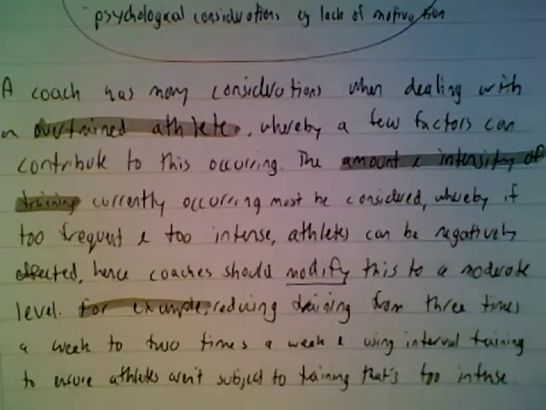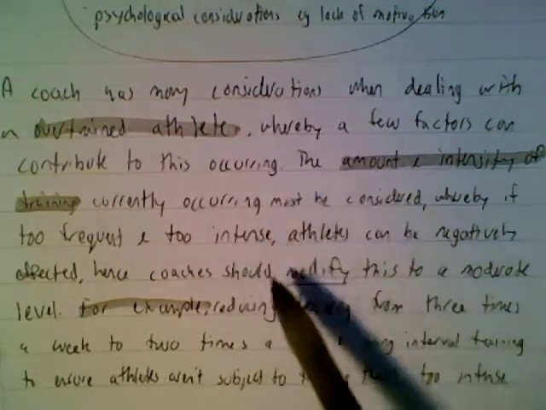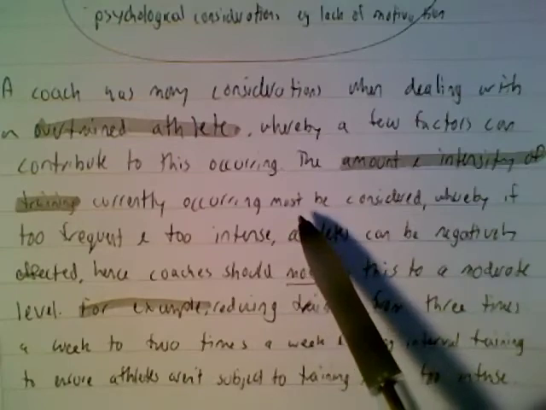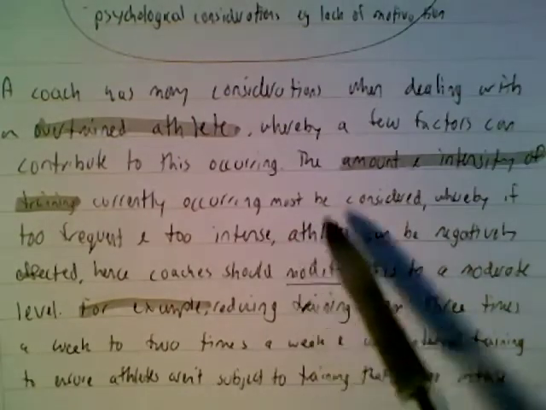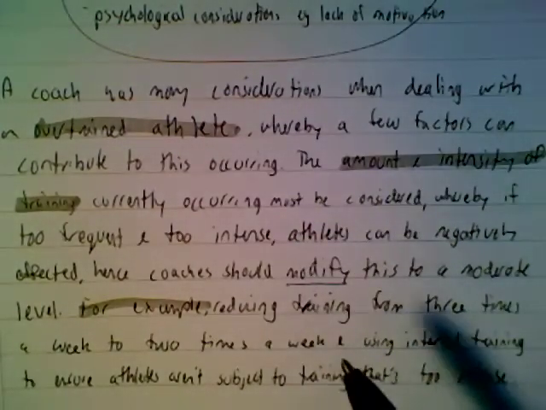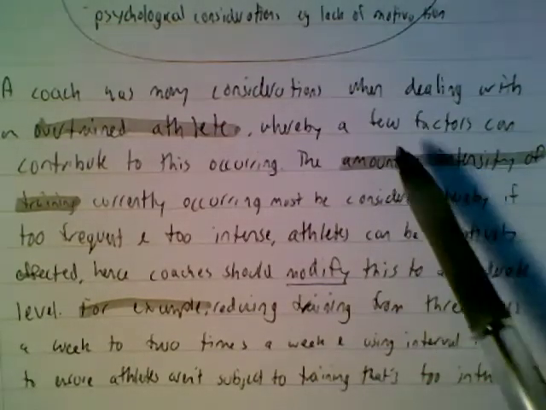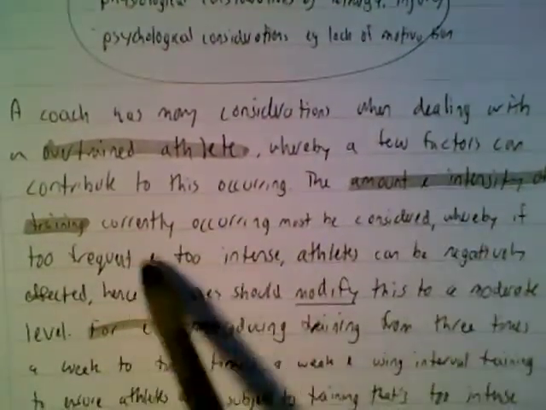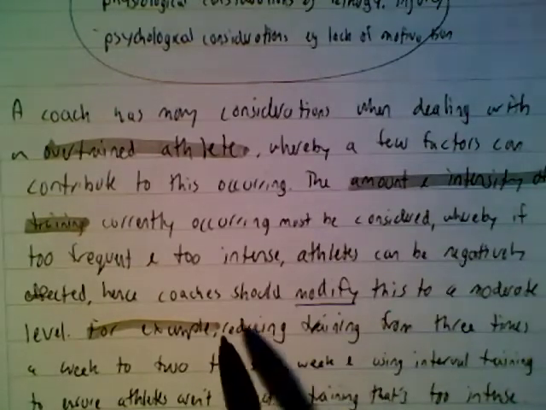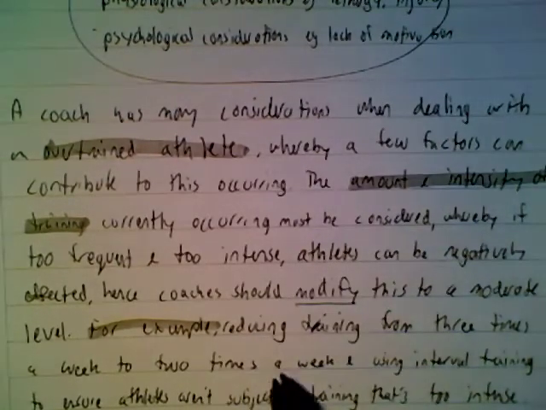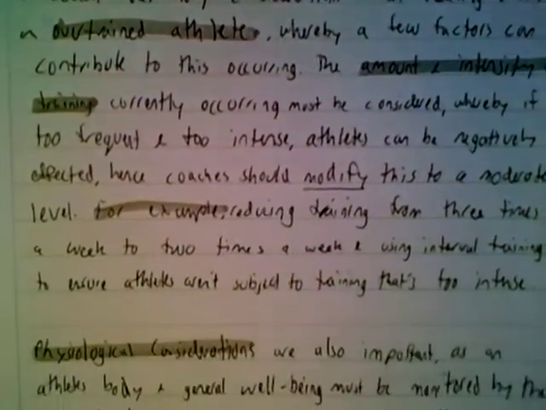So comparing the two answers straight away, we've seen that this student hasn't gone through and spoken about the symptoms of someone who's overtrained, but instead realised that in regards to the amount and intensity of training, the syllabus dot point from up here, how can this be changed? What could the coach do when dealing with it? He might need to modify, and gives an example to support it. That's what the question's asking us to do.